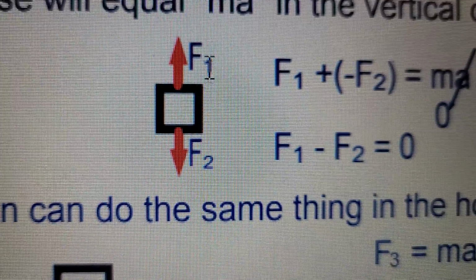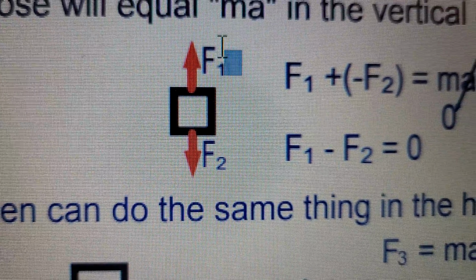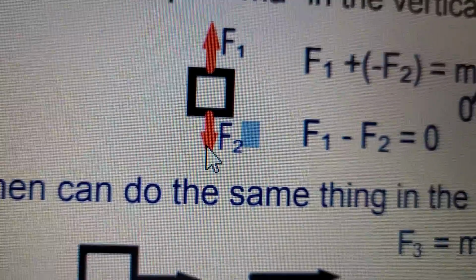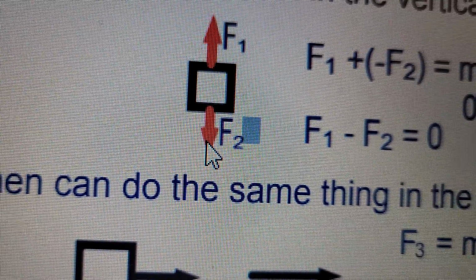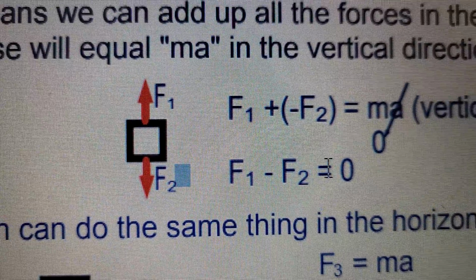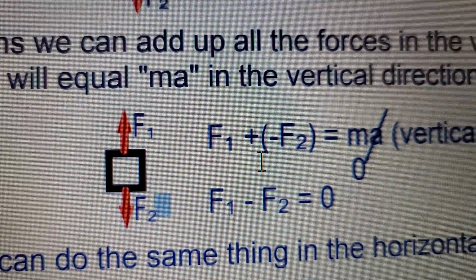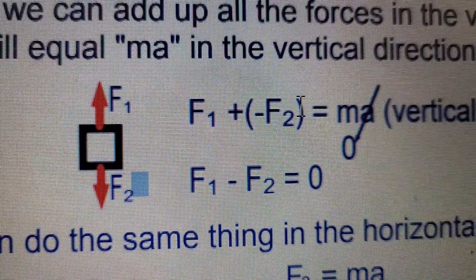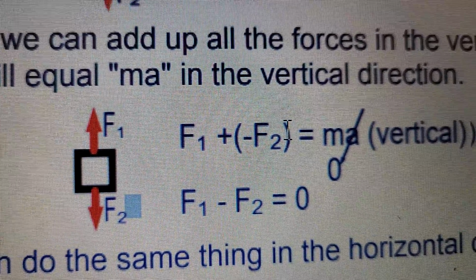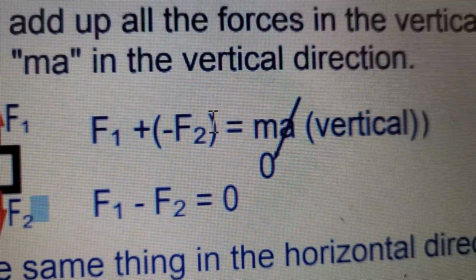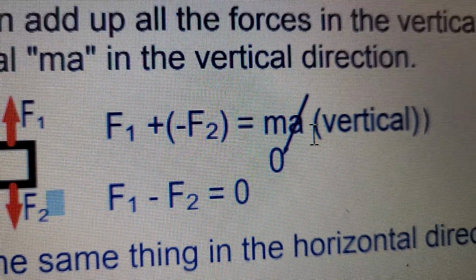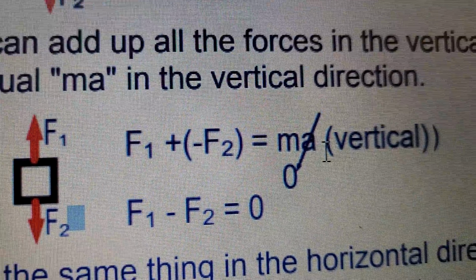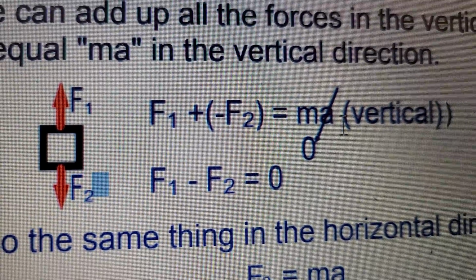Understand, for every action there's a reaction. So force 1 is the natural force, and force 2 is the gravitational pull. It's the weight of the item, whatever it may be. Now, there's an equation on the right side where force 1 plus negative force 2, because negative force 2 would be negative 9.8 if it's gravity, equals mass, where acceleration doesn't count because it's not moving. There is no direction it's moving in, so there is no acceleration. Does that make sense?